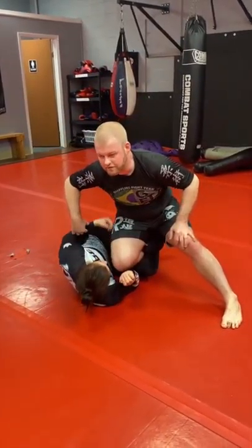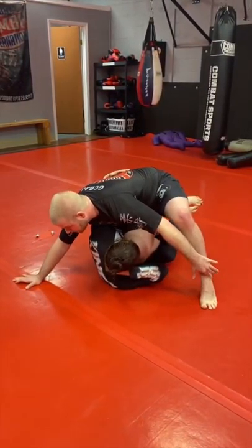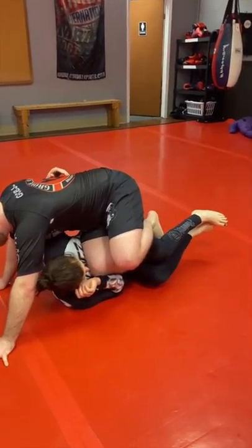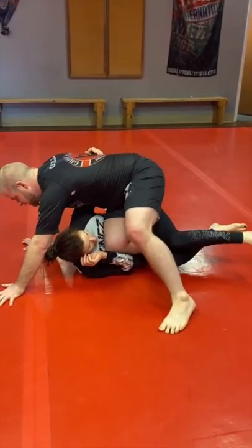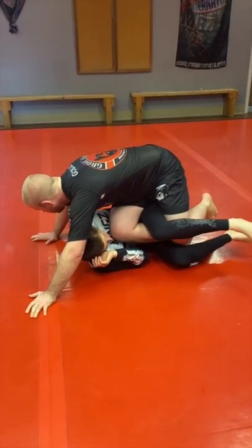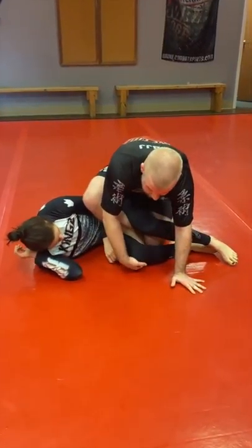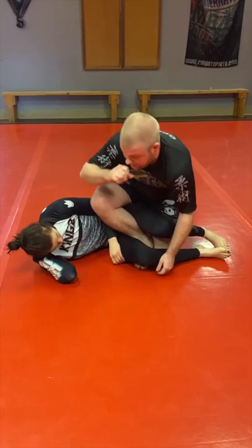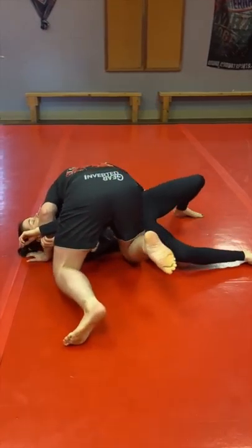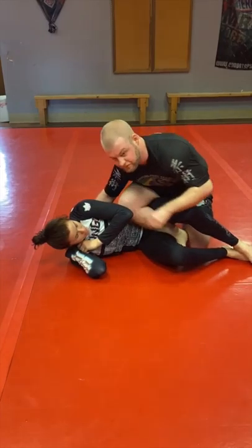If I feel that pressure, I'm going to let my weight kind of flop. This can work even if she already has an underhook — it doesn't really matter. I'm going to put my weight down on her shoulder and take this part of my foot and put it right here. That's what's going to let me get to the saddle position without her catching me and taking top position. Once I'm here we're in what I call topside saddle — I still have tons of leg lock options, and at any time I can go back to the darce, go to a knee slice, and there are even back-take options if she's trying to come up to her hands.